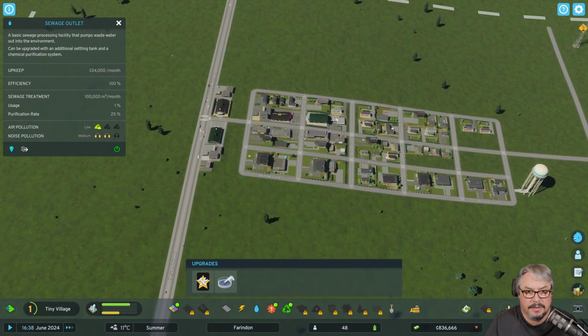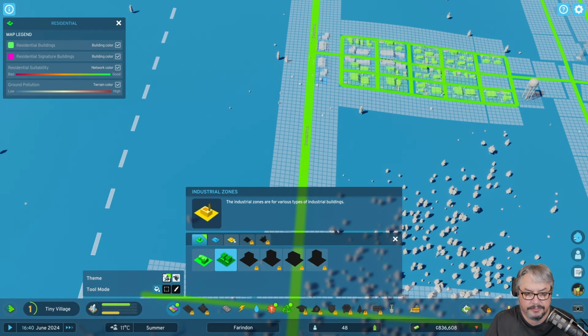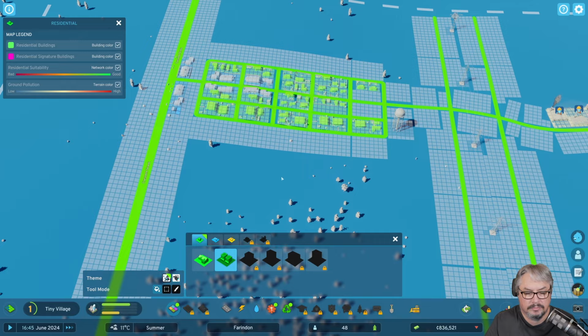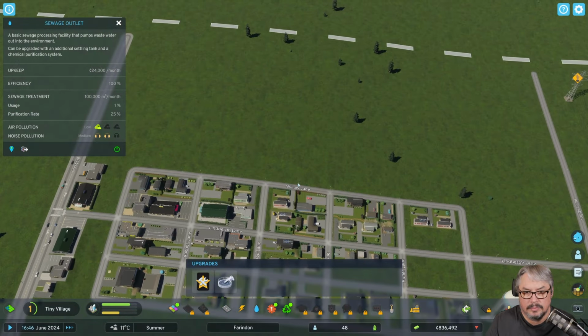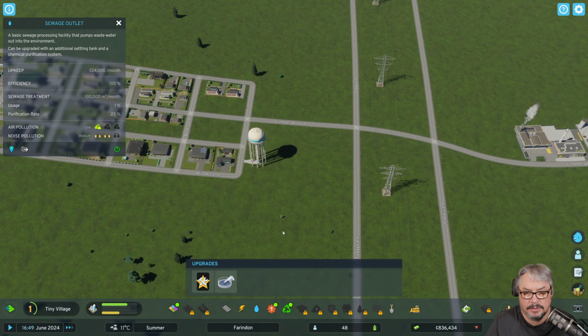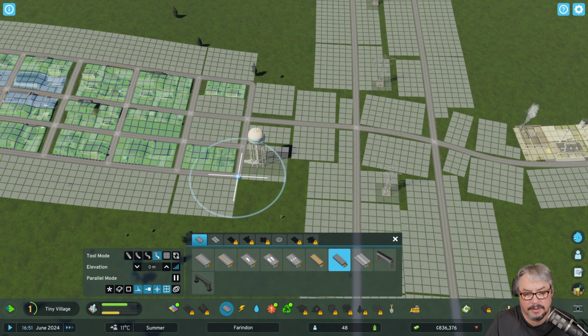All right. So this town could be a little bit bigger. I don't mind the town being slightly bigger, but I don't want to get too far. Hang on. Let's start by extending these roads.